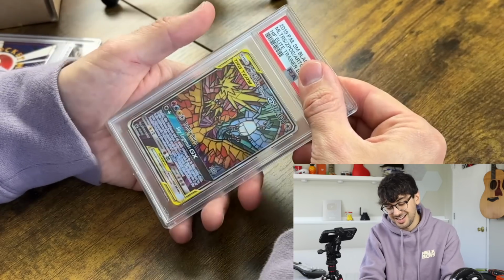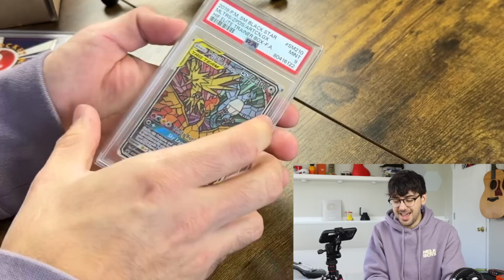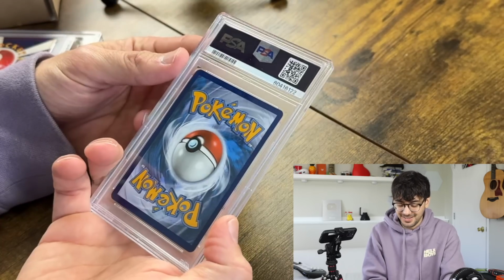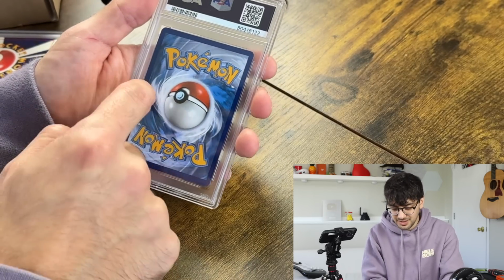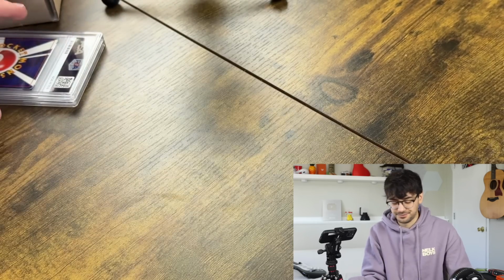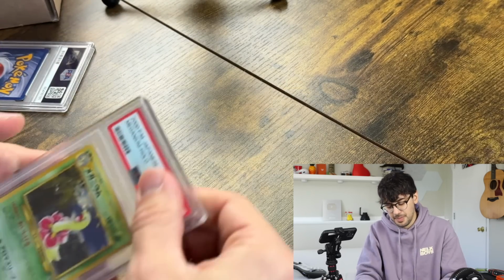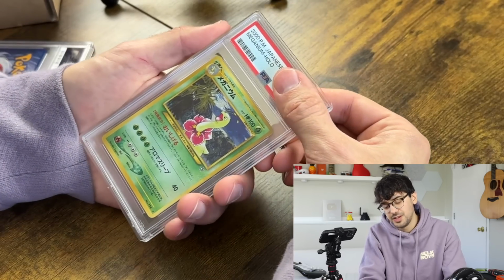Here's another one of these guys. There's no way we get another 10. I'm going to say 9. Yeah, we got a 9. Yeah, centering on the back. A little bit side to side is not 100%. So we'll take it though. We got 2 10s in that card. I'm happy with that. This one I really just like this card.